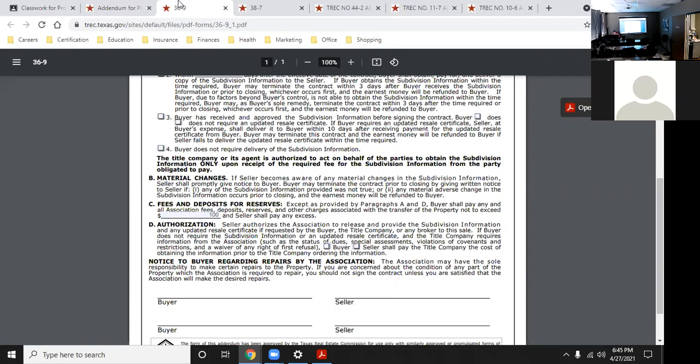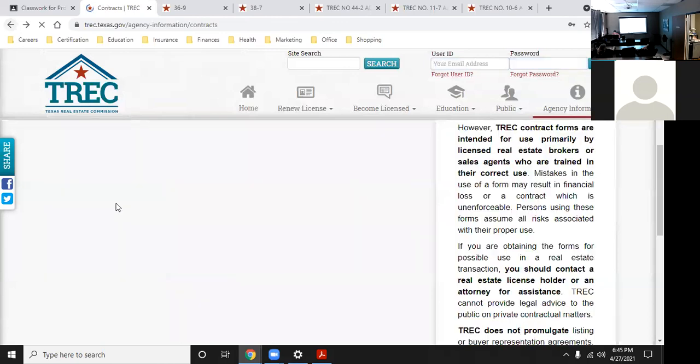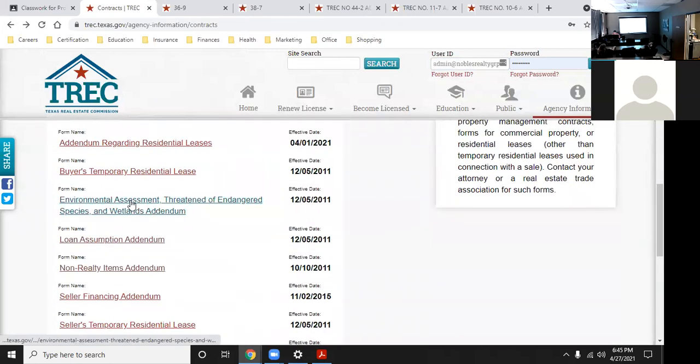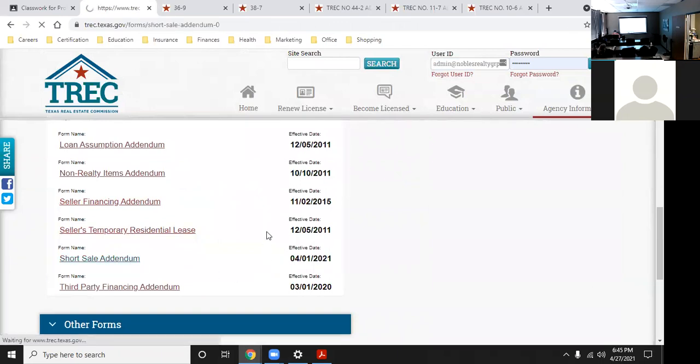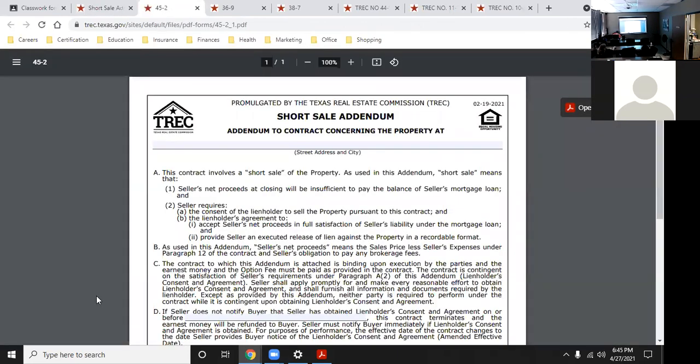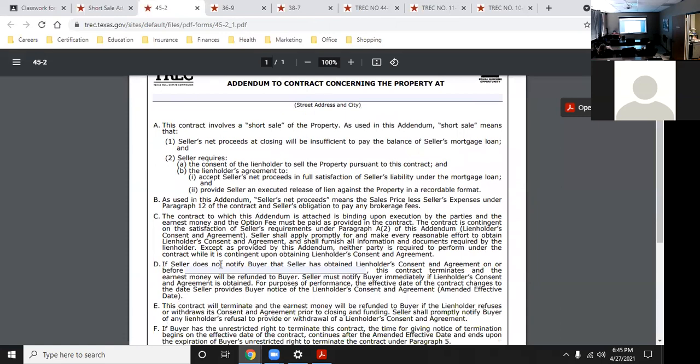So, let me pull it up. All right, so basically, this is the short sale algorithm, and in D, you're going to put when you think the short sale will be completed. Now, if we were doing this now, it is April 27th, I would put something in here like August 30th or September or whatever, because again, they take forever.